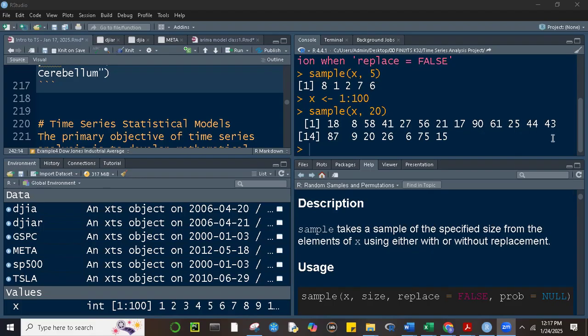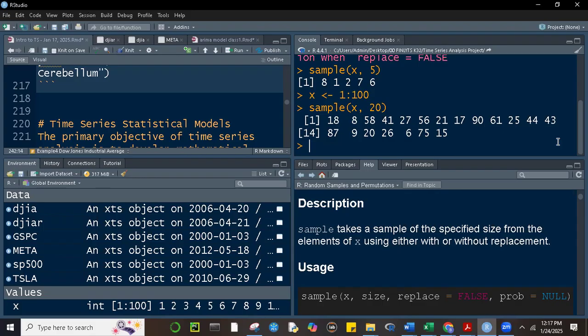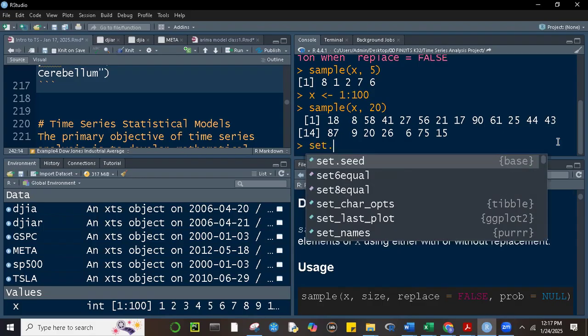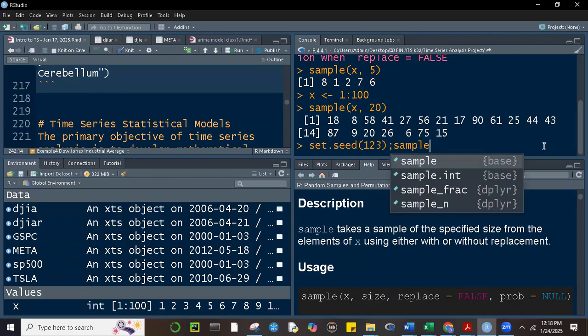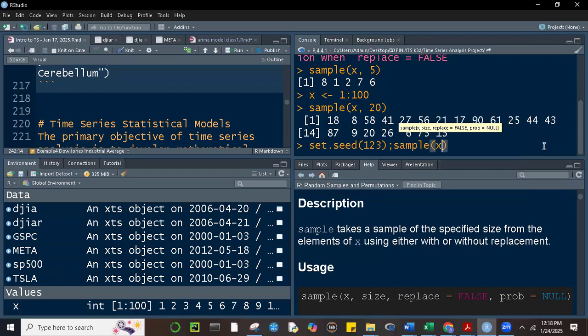However, class, let's do this. I'm going to set that seed. Sorry. Set that seed. Let's name it 1, 2, 3. And then just a semicolon. And then let's get a sample from X, and then just maybe 10.